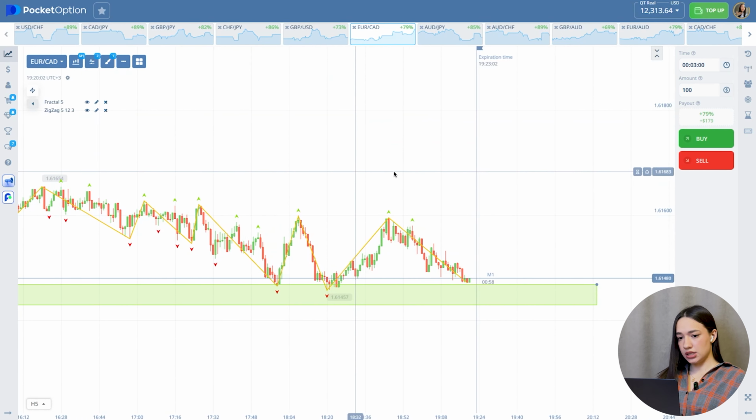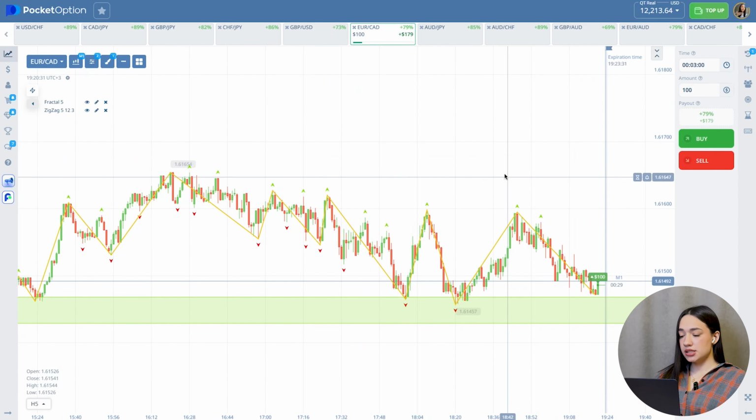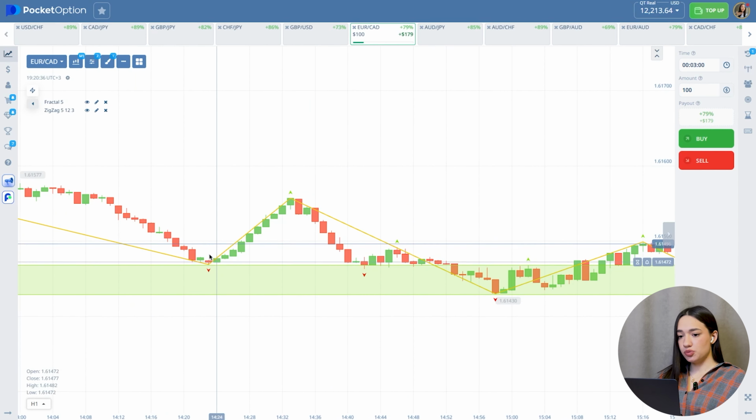I missed it slightly. I wouldn't open the trade right at the formation of the new candle, meaning it should have been opened exactly at the zigzag update. And I hope this won't affect anything, although it might, of course. And here ZigZag helps us highlight the support area that is forming. Here it is, the green rectangle, and there are several touch points starting from here. So fractal also shows this again.